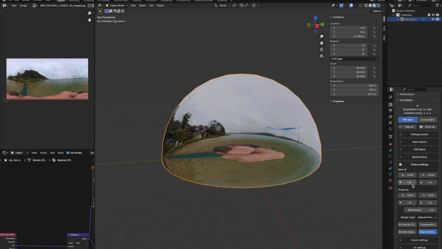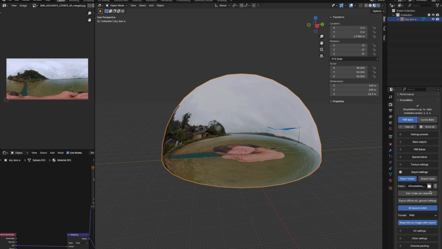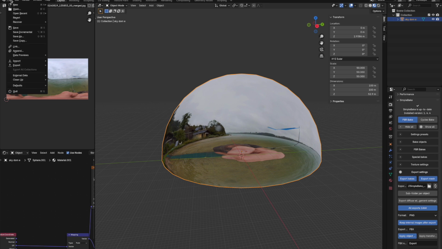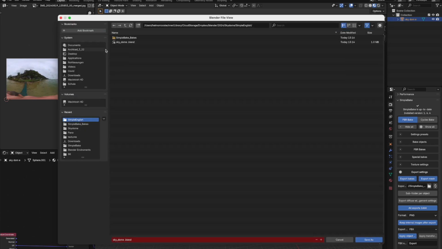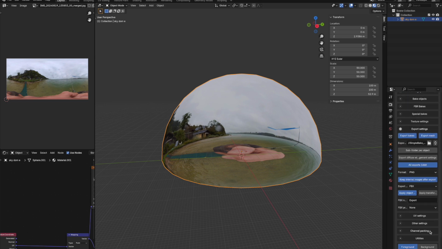I could make more because the picture was much bigger. So in export mesh I can make it for FBX. It will be exported in the directory where the Blender file lays on your computer. So if I have all set correctly, just look where it is, and if you tap on bake later, it will make a Simple Bake directory and give it all in there.